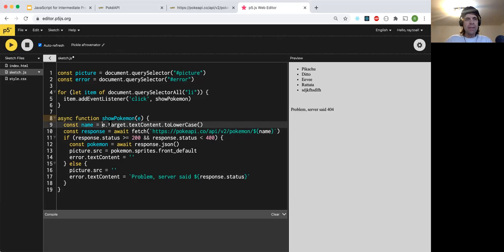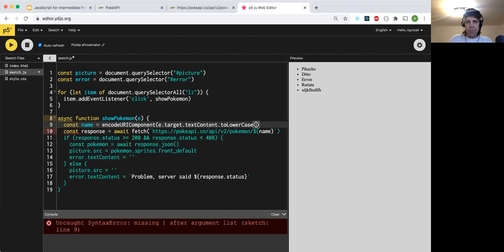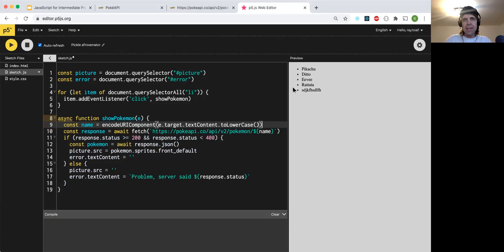So it's very, very important that every time you're about to shove stuff into a URL, you write encodeURIComponent. You need to wrap that text with it. Now, nothing's going to change here. I'm still going to get Ditto, Eevee, Rattata, Pikachu, and get my error over here. It's just like before, except we're not going to send a malformed URL to the server, which could in principle cause trouble.